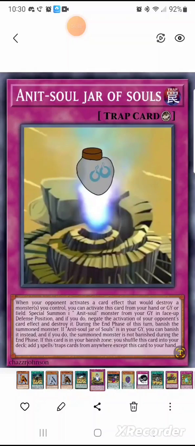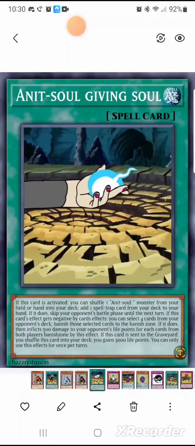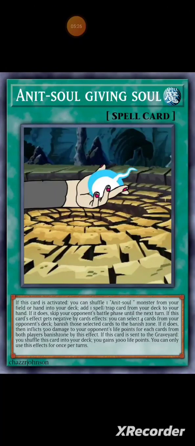Then this basically special summons a monster to your field, and this is a newer one. I created it today, and it is called Anti-soul Given Soul. This one is basically you can shuffle one Anti-soul monster from your field or hand into the deck. Add 1 spell/trap card from your deck to your hand. If you do, skip your opponent's battle phase until the next turn.